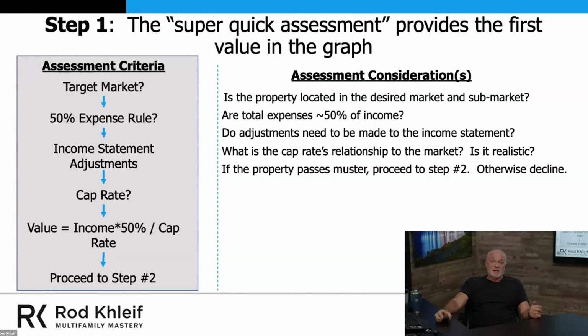sample deal package. Now, again, if it's your backyard and your backyard only has 30, 40, 50,000 people in it, could be a problem. You may want to go somewhere else. You're going to have to go outside that market, and that's okay. If you live in Manhattan or LA, you may also want to go outside that market. You may not, but likely you will. But you find one good market, you know it really well, and then your economies of scale or knowledge are going to begin to add up, okay?